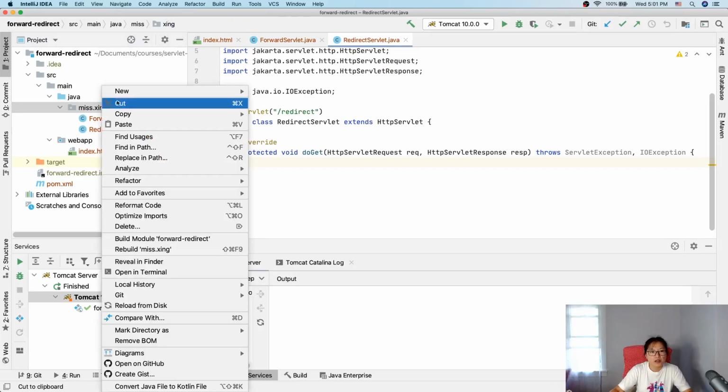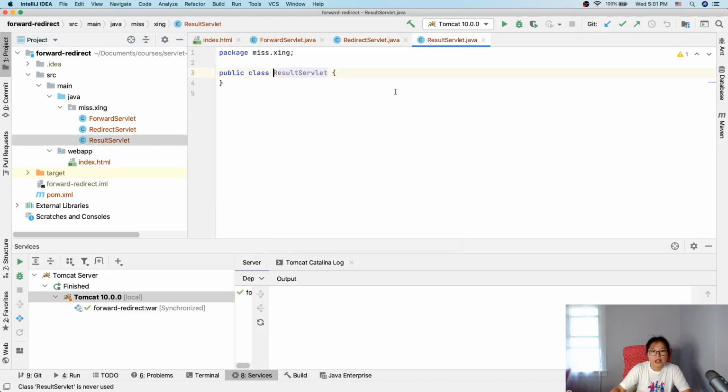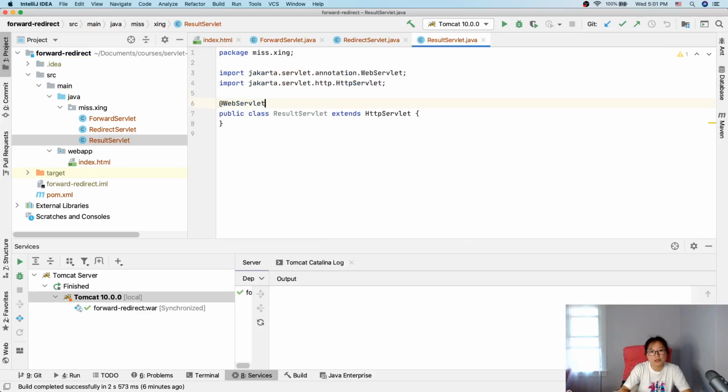And the last one is the result page. Result servlet, also extends HttpServlet, and here we add a WebServlet, which is result.